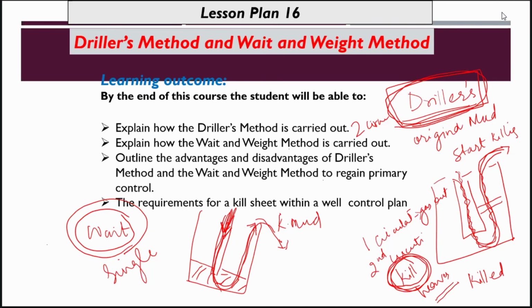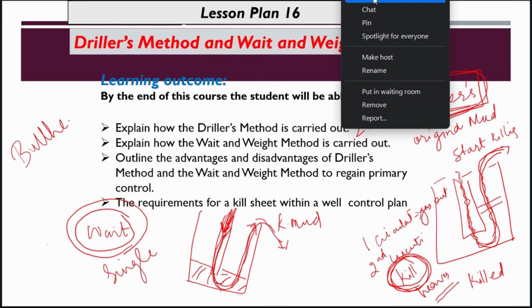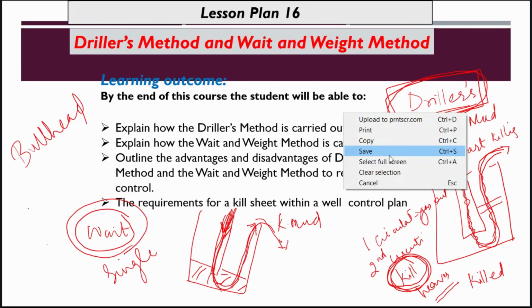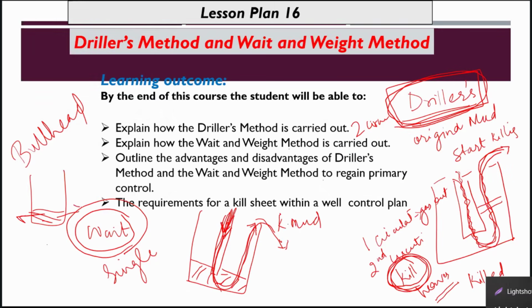These two are widely used, and if due to some reason we are unable to circulate out of the well, then we use volumetric method, which is a non-circulating method. And if there is any emergency or any toxic gas is there, so in emergency we can use bullhead also. Bullhead means whatever influx is there, you squeeze it back into the formation.